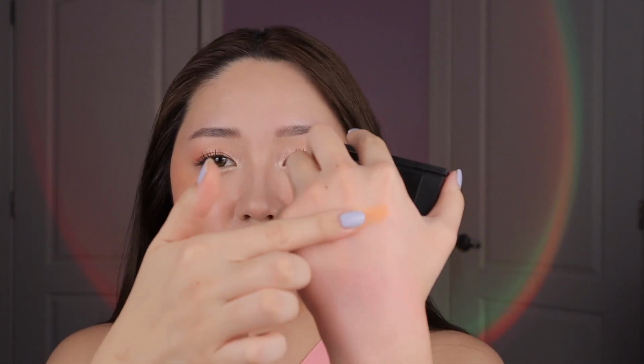So this is more of a sheer cream blush. But I feel like it's still pigmented enough, but this is sheerer than the other cream blushes I mentioned. Well, it's not sheerer than the Patrick Ta Duo cream blush because those are also pretty sheer. So I think it's about the same level as that if you're familiar with that formula. So you can build up the color, but it's gonna take a few layers to get that opaque color. This Juicy Tangelo shade looks kind of funky. It's just a really good orange shade if you like your really orange makeup.